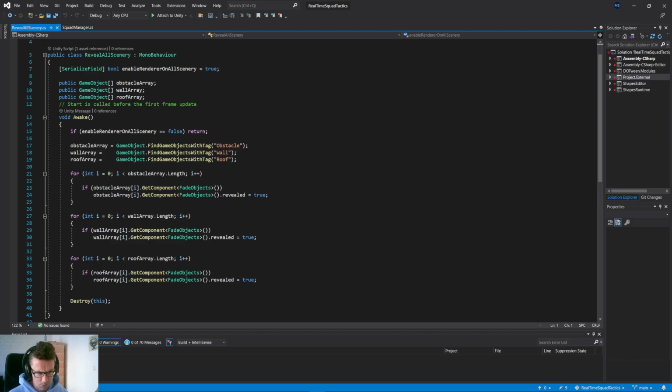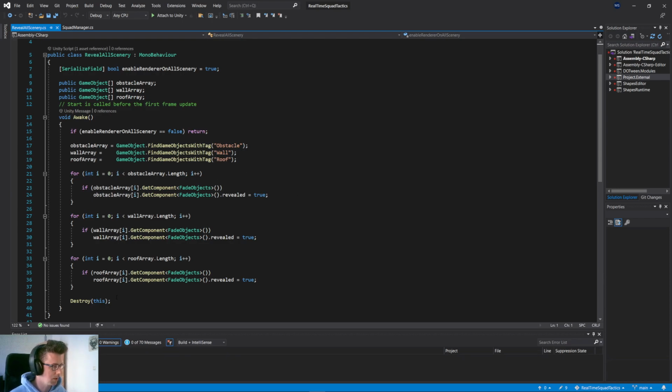Those are the three kinds of things that I fade in if they're not revealed by the player. I just say, this is just a get out early thing. And here I just say find game objects with tag, and that literally just fills it with an array. And then I just go through all of them. I can't be bothered doing array concat to put one array after another. It's just really not necessary. Just rock and roll code.